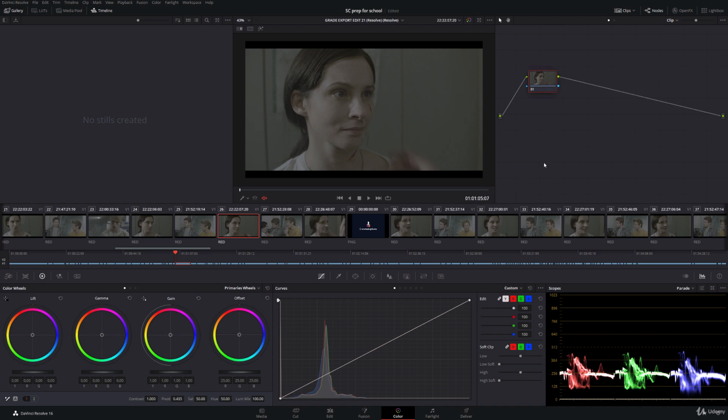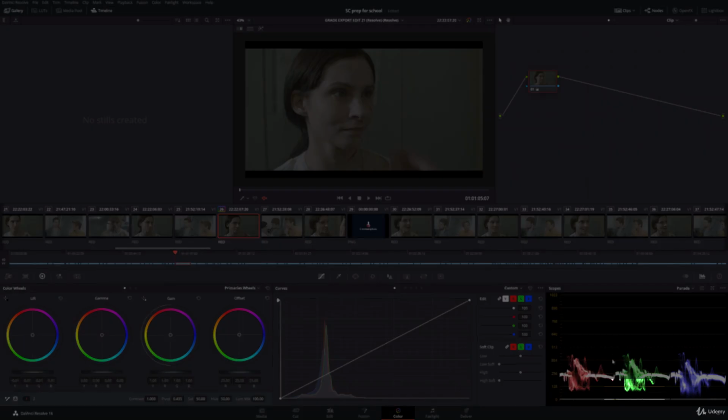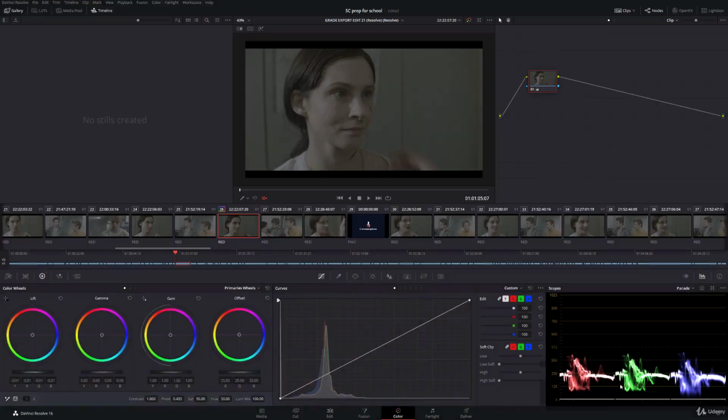Now, on web videos, we do have a reasonably good visible range at the very low end of the waveform. This changes in broadcast and cinema though, especially in cinema. Contrary to the typical core blacks at 0 approach, there is another convention. We're going to bring our blacks down to roughly 90 on the scope, maybe about 65 or so, and I'm going to make this judgment looking at the green waveform down here. The green waveform is a reasonably good stand-in for my Luma waveform when I'm using the parade scopes.